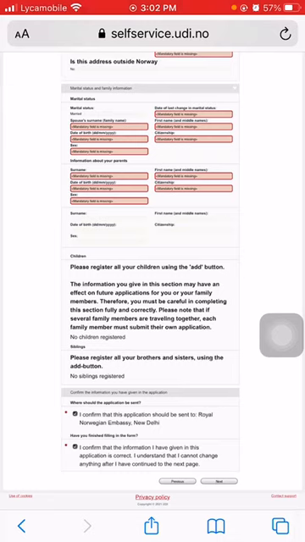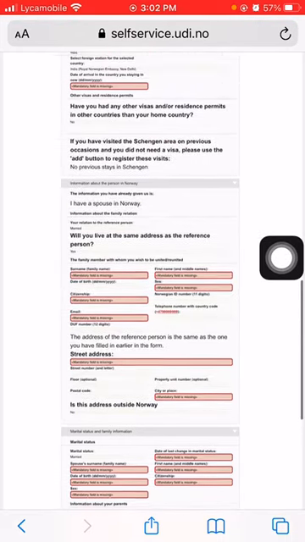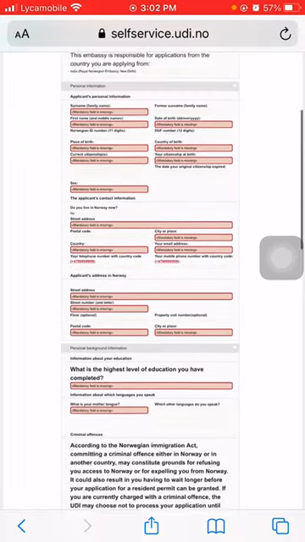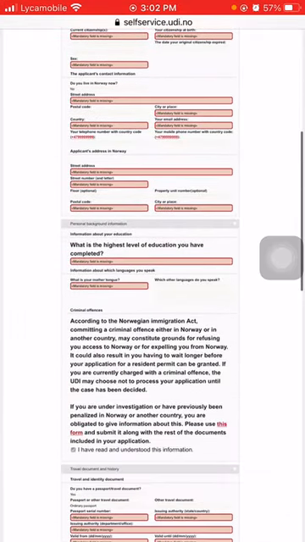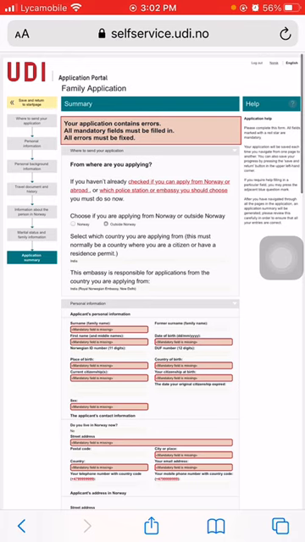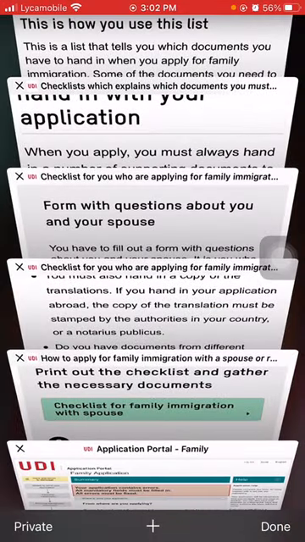Once you pay the fee, you will receive the online fill form and cover letter on your email which you have given in this application. So once you receive that, you need to take printouts along with the supporting documents. Then you can book a VFS appointment.